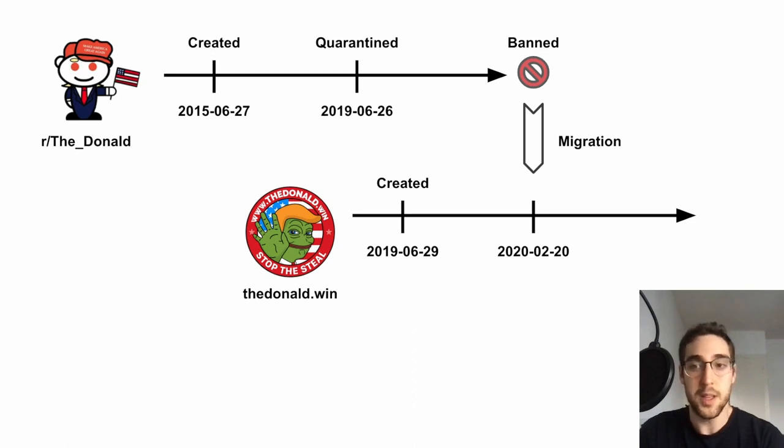The first community is r/The_Donald, an extremely popular subreddit in support of Donald Trump created during his 2015 campaign. The_Donald was quarantined in June 2019, and back then, the community created a backup website called thedonald.win. Then, in early 2020, Reddit completely locked The_Donald, preventing users from posting in the subreddit. Nonetheless, the pinned post in the community was linked to the backup website, so users promptly flocked to the new website.